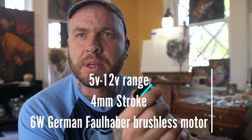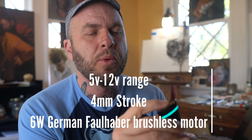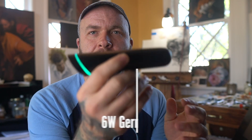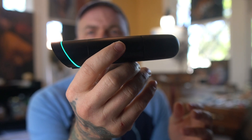The machine comes in two modes — or it's one machine that allows for two different modes. You turn it on by holding this button down until it lights up. The voltage goes from about five volts up — I tend to use it around six and a half to seven and a half, depending on what I'm doing. Once it's running, it's a very quiet machine — see if you can hear it. Pretty quiet.